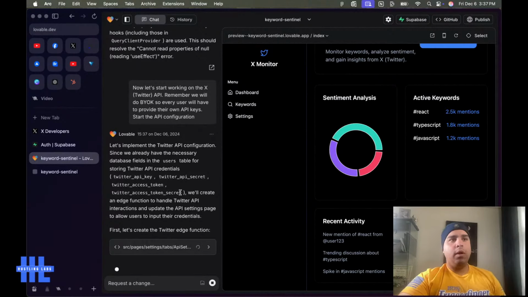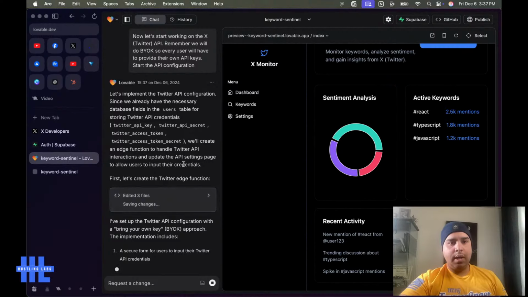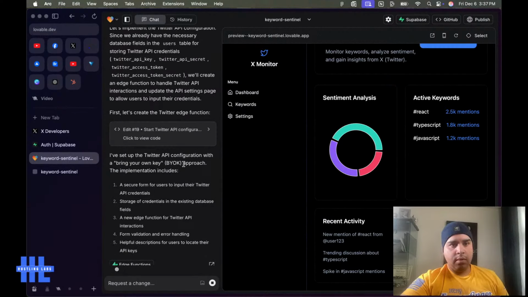So it's working on the backend to make sure that everything it needs to do is done. The Twitter API configuration uses the bring your own key approach.